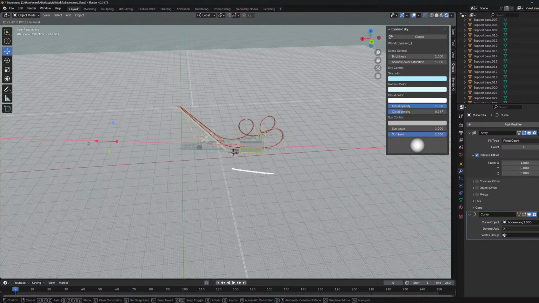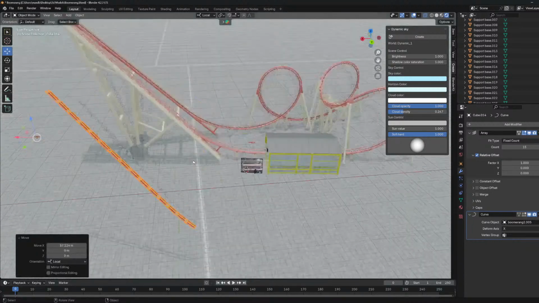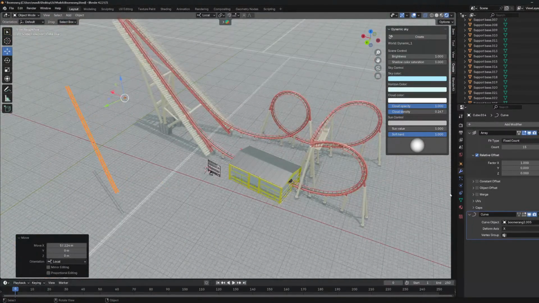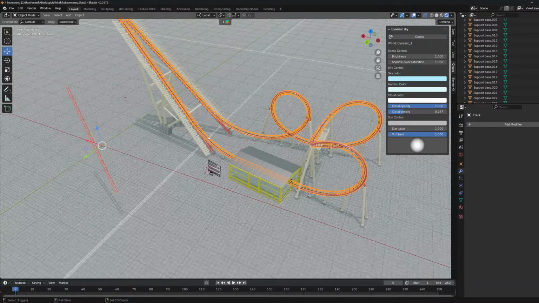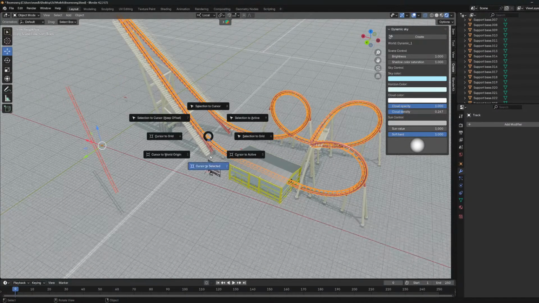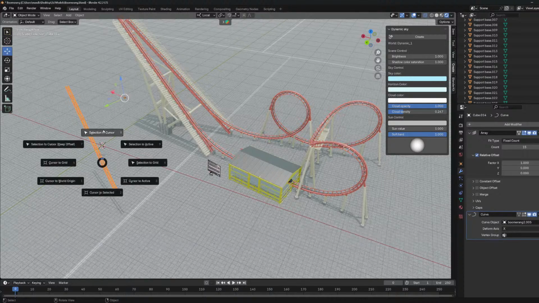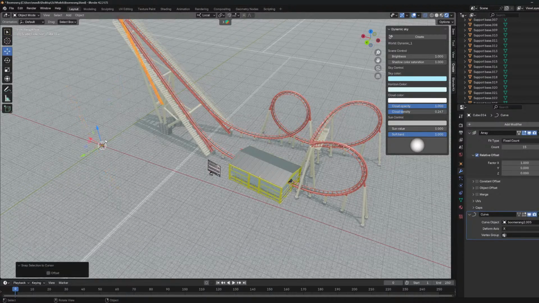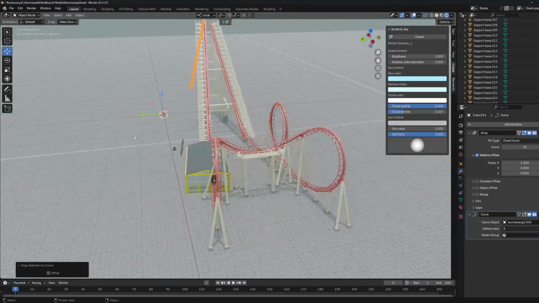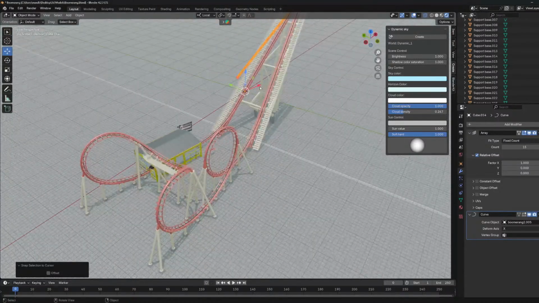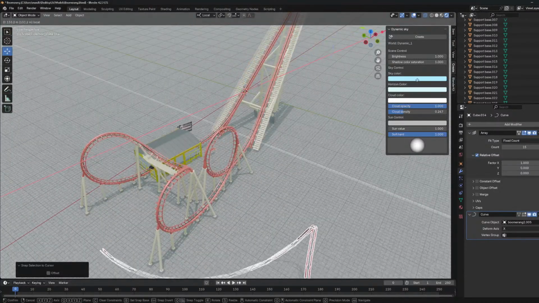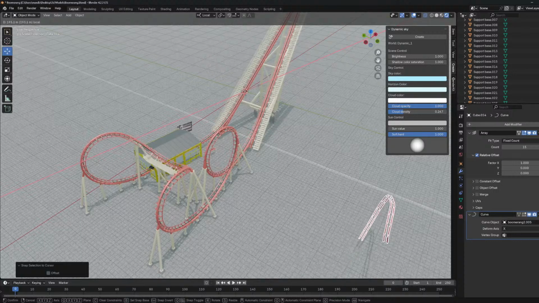Move this along the curve here. Actually, first, cursor. There we go. We're now along the ride. We're just a little bit off.